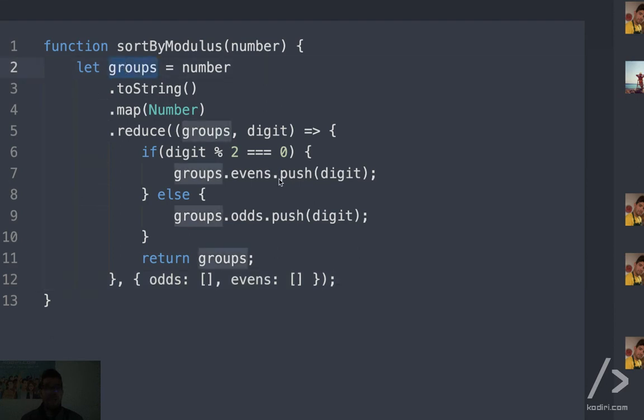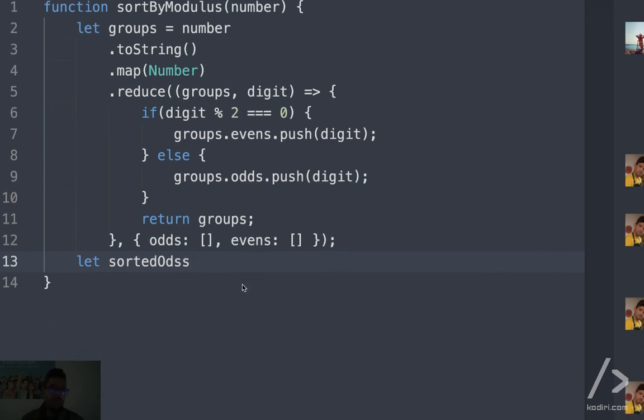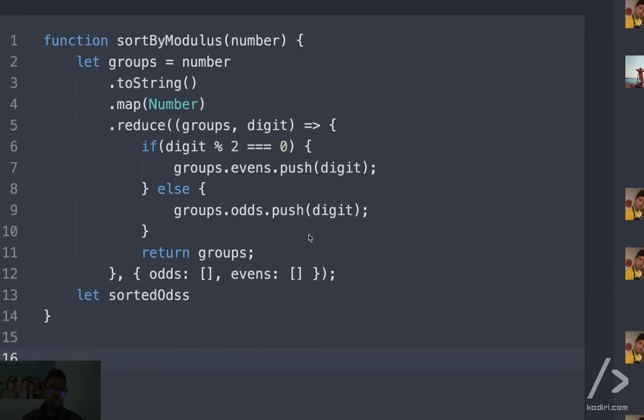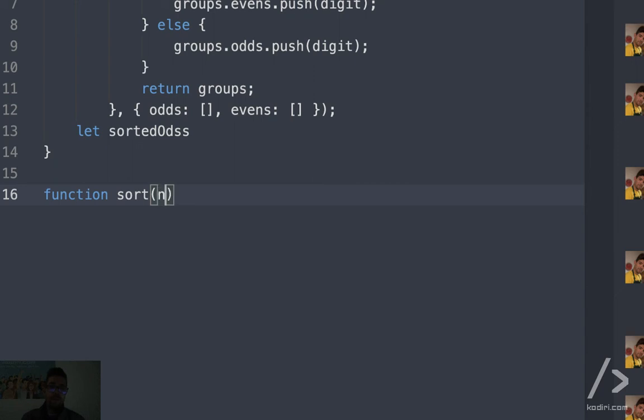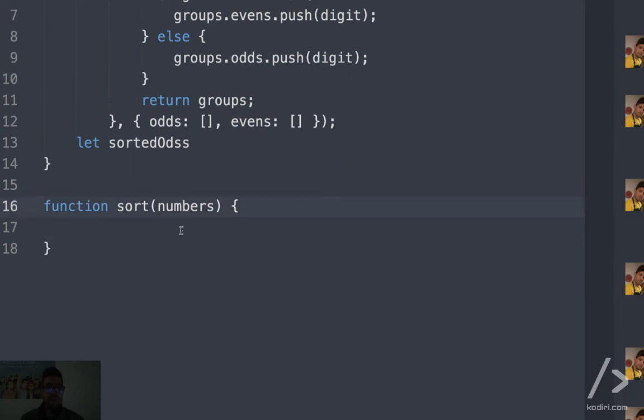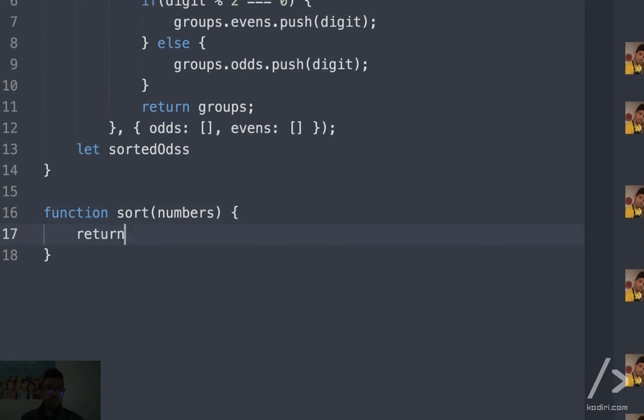Now, this is pretty simple or relatively simple. Let me sort them first. So I'm going to create let sortedOdds. And actually, to complete that, I'm going to create another function because this function is getting a bit long already. So I'm going to put function sort, because I'm going to use it twice. So I'll invoke sort on an array of numbers. That's very easy, right? Are they numbers? Yes, they are numbers. So we can do return numbers.sort, number a, number b.